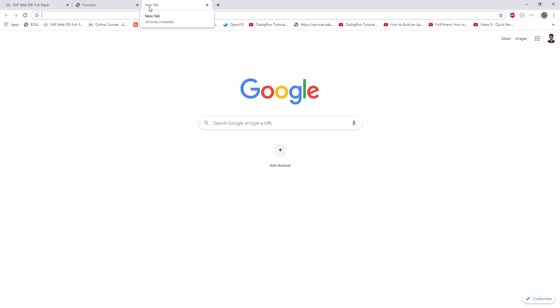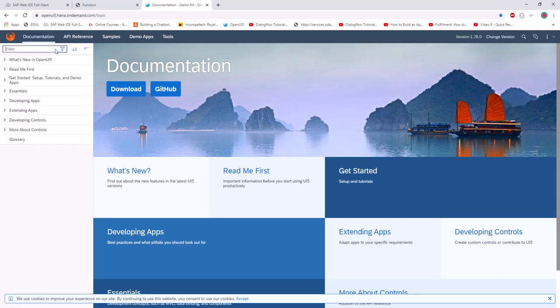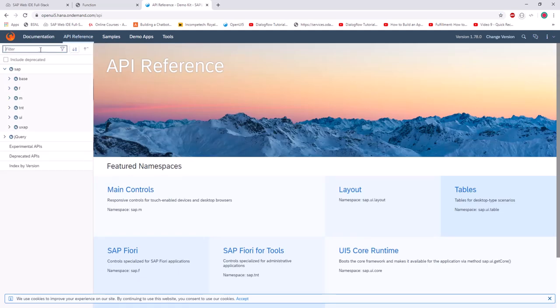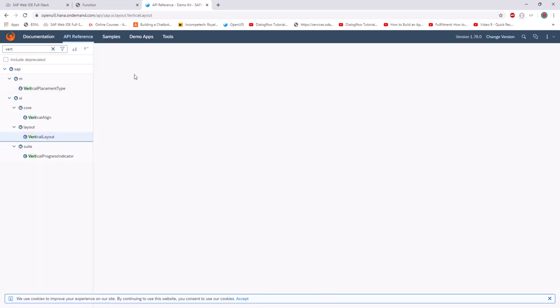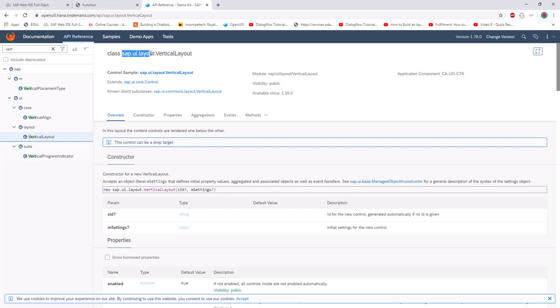So if you don't know how to use vertical layout, then go to the SAPUI5 SDK, click the API reference, then here just type vertical layout. So here you see this is a class. In the last XML video I explained how to use these classes and how to define them in the XML view, right?